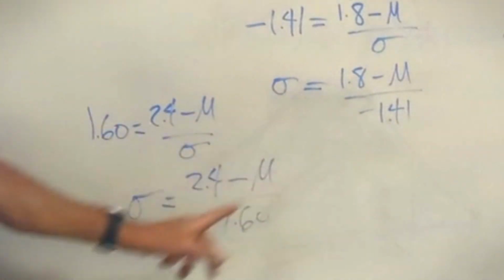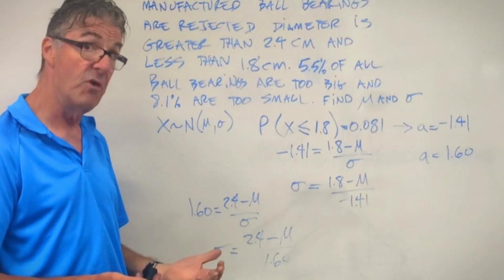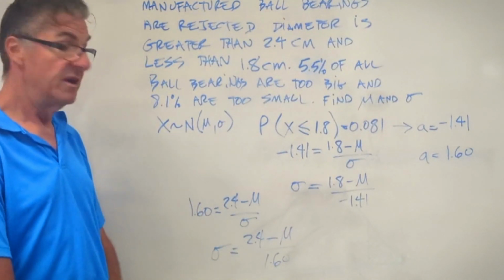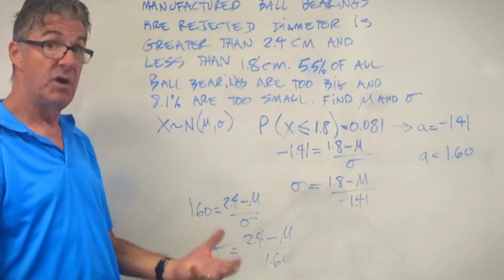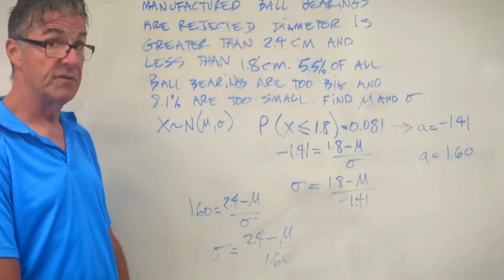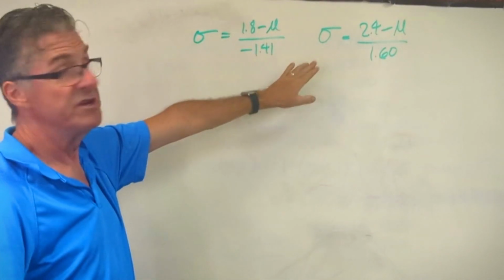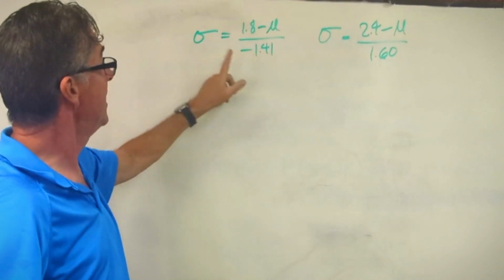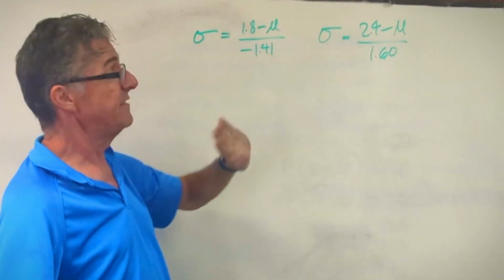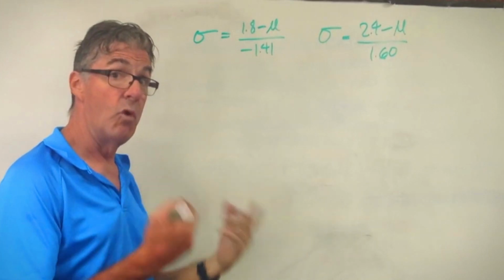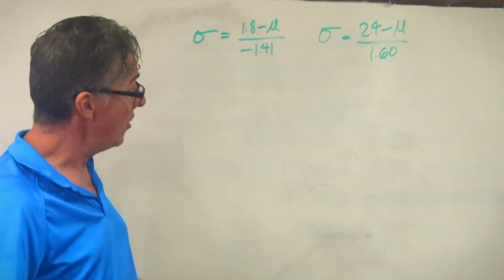Now we have these two equations, and we can use them in a certain way to solve for mu. I want you to think real hard about that. Pause the video, and go ahead and do that, solve for mu. Okay, so I just transferred everything up here. I have my two equations, solve for sigma. So now if they both equal sigma, then they equal each other. Then we have one equation with one variable and we can solve that.